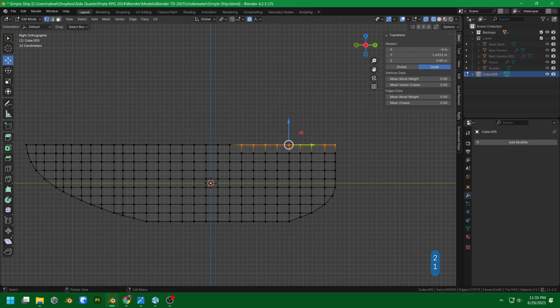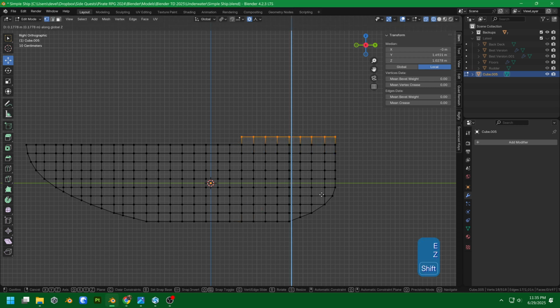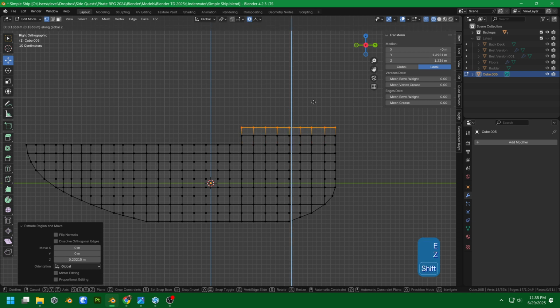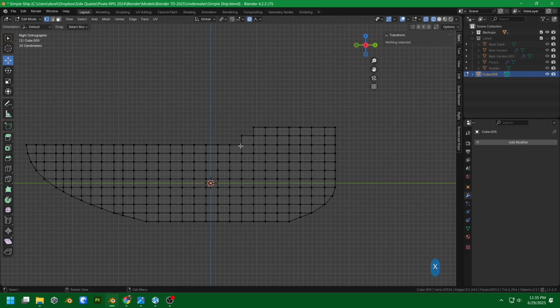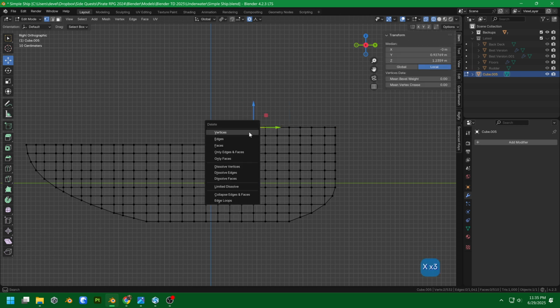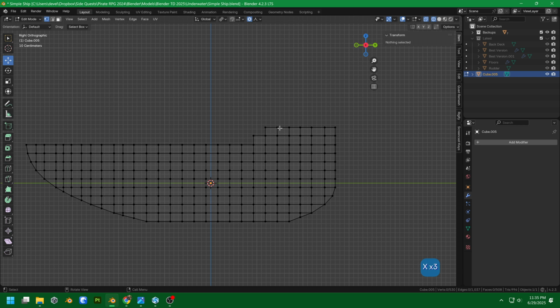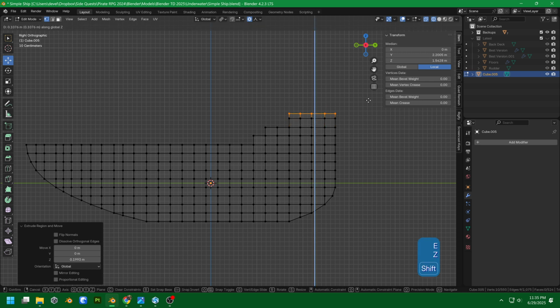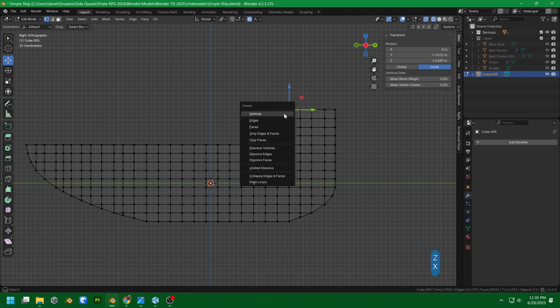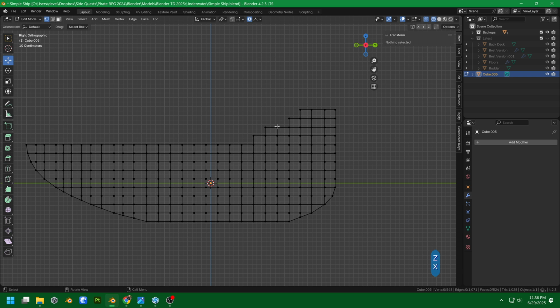I want to work on the back section now. So I'm going to grab some of these back top vertices and extrude them up on the Z. I'm going to do that in multiple layers, and I'll create a diagonal between them. You'll see here I'll connect those two and then create a triangle. Kind of tracing the overall shape with my mouse that I was going for.